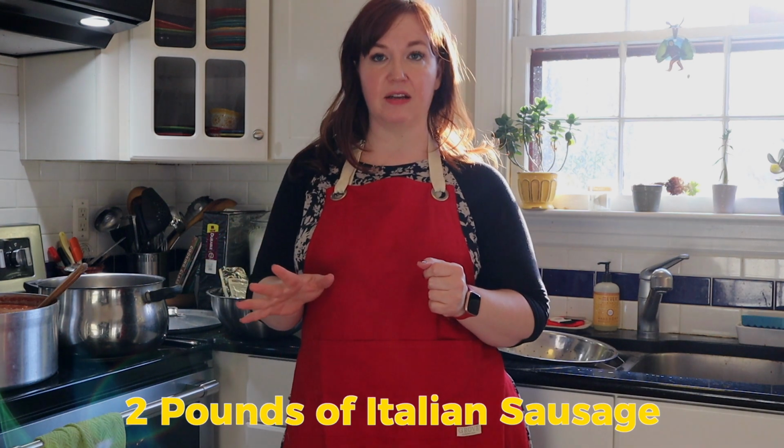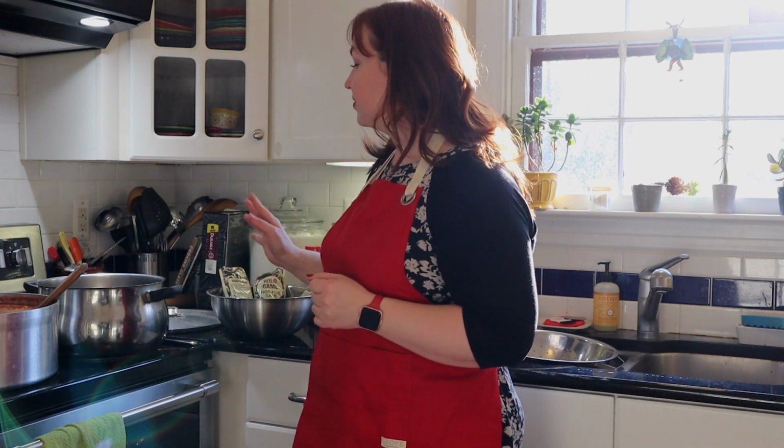The kids love it. So her recipe actually calls for 6 pounds of ground beef and 2 pounds of Italian sausage. Today I'm actually going to be using venison. My 14-year-old son Rob shot his first deer this year, and I'm only using 3 pounds though. The recipe has a lot of meat, so I'm just going to use 3 pounds of venison and 2 pounds of Italian sausage. So I'm going to go ahead and get that browning on the stove, and then I'm going to chop my onions and add those in.